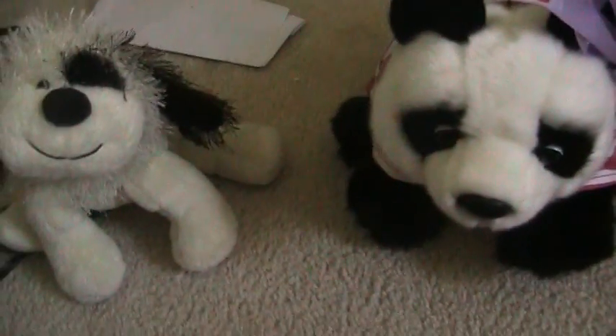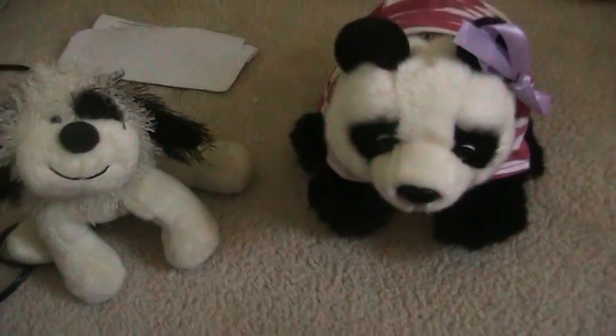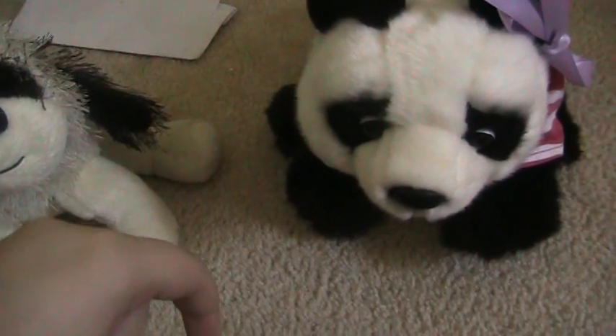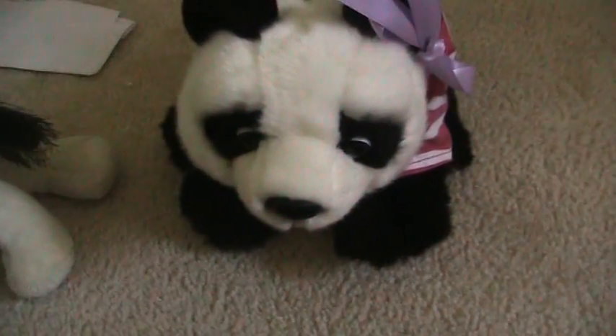So this is Cody. I have this doll, it's called My Twin Doll. It's where you send in a picture of yourself and then, like, a lot of money, and then it comes back — it's basically like an American Girl, but not really, but it looks like you. And I have one from a long time ago; it doesn't look like me anymore, but I was going through my drawers and I found this. And I was like, oh my gosh, this could totally fit Cody, because I can't really try to fit kid-style on her — she's just really too big for that.